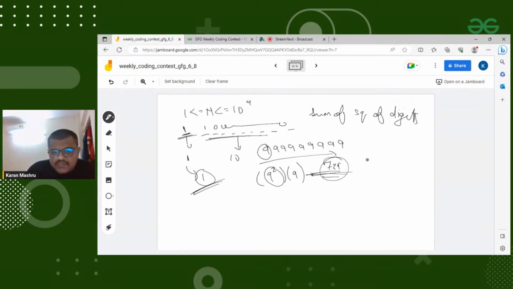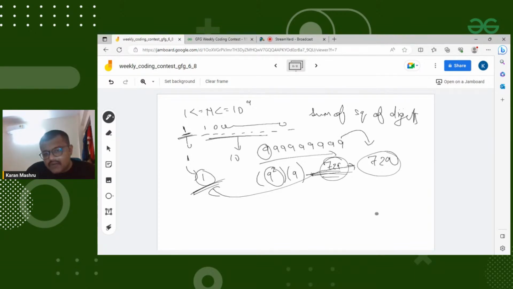So in the worst case also, the while loop cannot have more than 729 loops, because it will find one or the other element in the set already present, because the sum of squares can lie only between this. In actual reality, the number of loops will be very much less than 729, but in general I am talking about the worst case. In the worst case it would be 729, right? In reality it will always be very much less, because from here you got to 729.